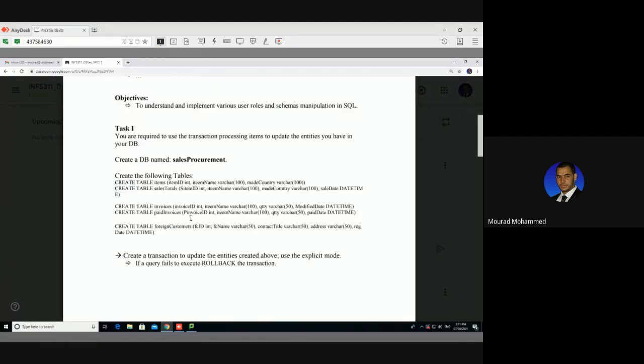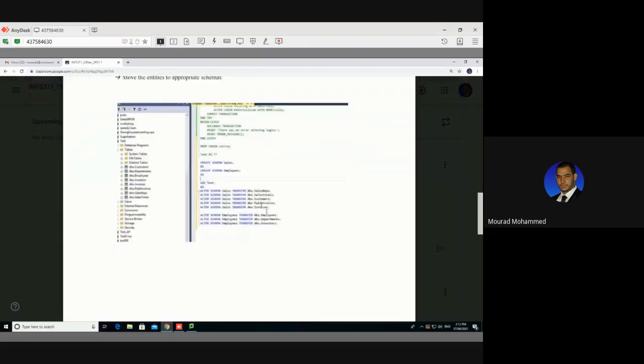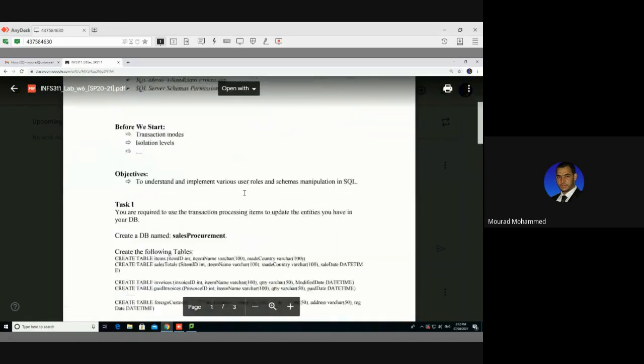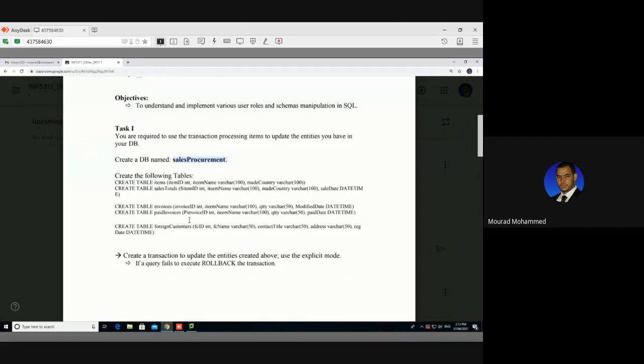First of all, we are required to create a new database and 6 or 5 entities. We are going to use them later on. Why am I saying 6 or 5? Because later on we are going to use different entities which are not mentioned in the prior request here, but even so, we are going to. So let's start by creating our database.